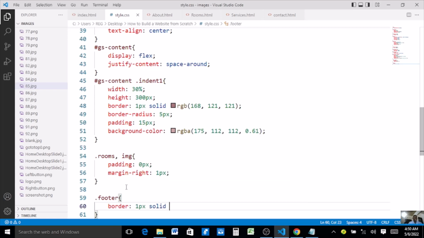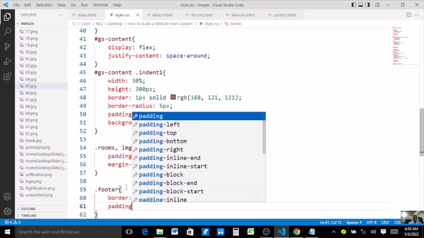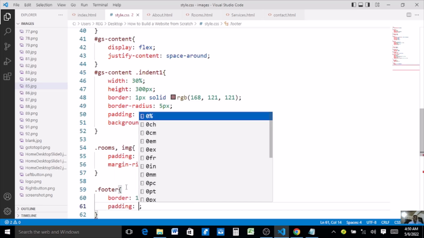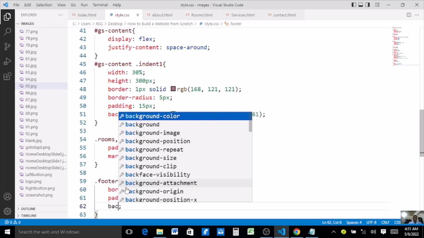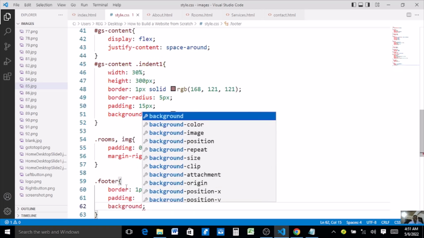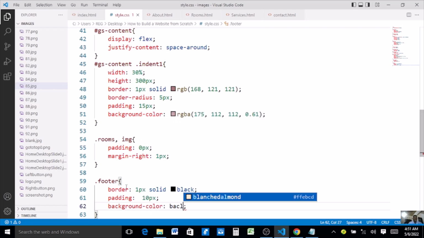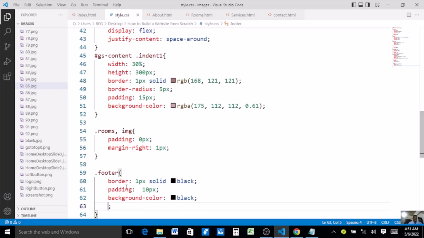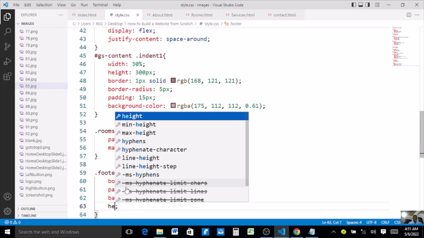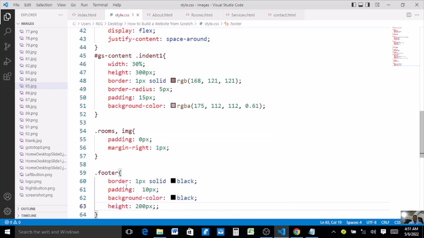Let's use solid black. Then padding. Our padding should be like 10 pixel. Let's add background color, and the background color should be black. Let's add height. The height of it should be 200 pixel.